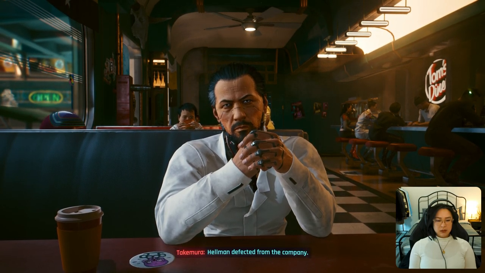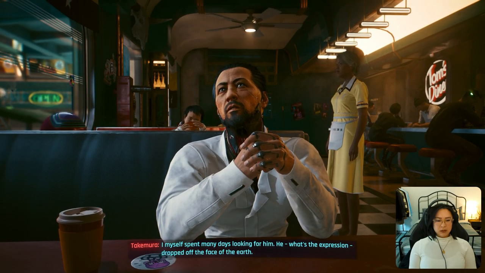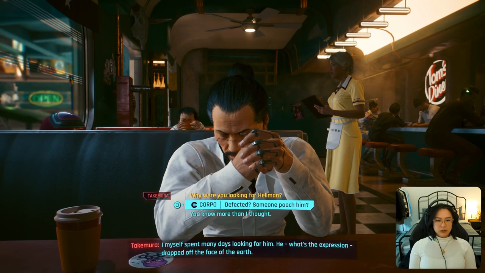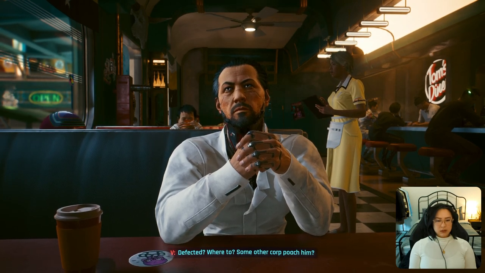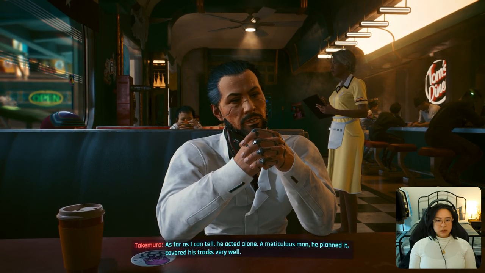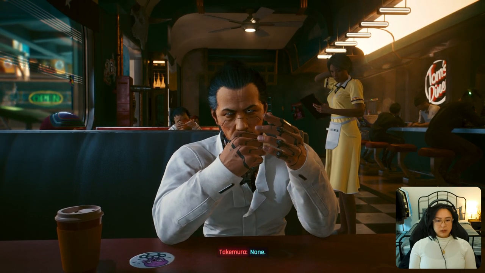Hellman defected from the company. I myself spent many days looking for him. He... what's the expression? Dropped off the face of the earth. Defected? Where to? Some other corp poach him? As far as I can tell, he acted alone. A meticulous man. He planned it. Covered his tracks very well. Any idea where he took off to? None.